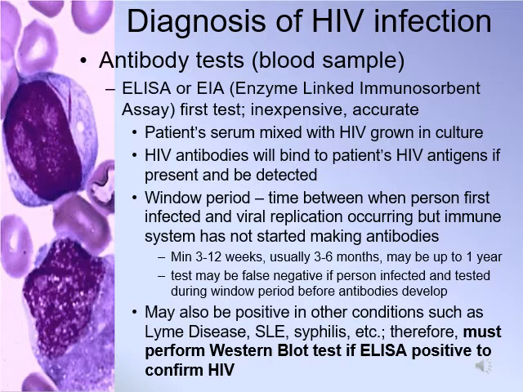So either way, that's really, really crucial because we have to ask specific data about dates of exposure. We may need to retest or wait until the full window is over to make sure that we have absolutely accurate testing. So they may do some early and get, say, a negative HIV, which is great news, but they'll want to make sure that the testing didn't happen in that window where the patient was infected, but the body hadn't started making antibodies against that virus yet. So again, they will also want to absolutely confirm with a Western blot if the ELISA is positive. They will move on to that.